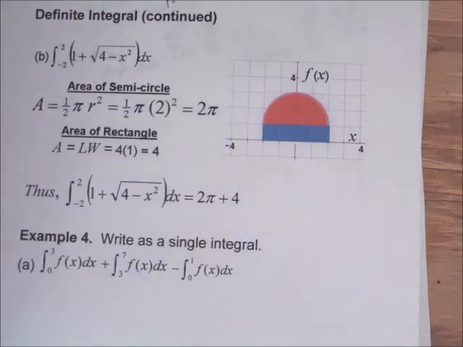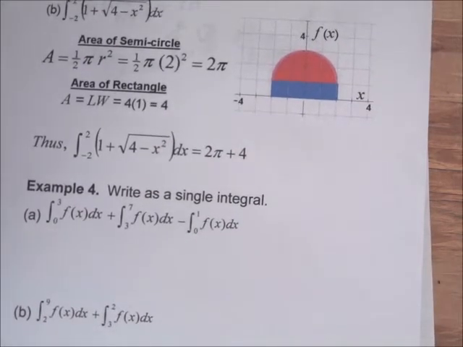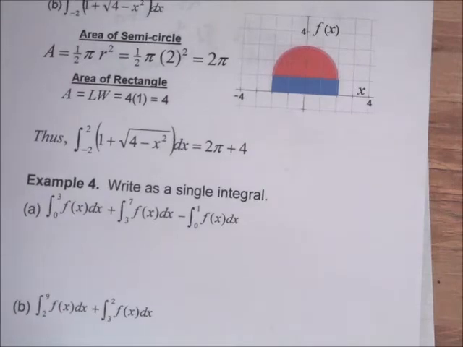Okay, so that's using geometric methods, but mostly we're going to be working with functions other than straight lines and circles. So we're going to have to be using other methods, which we'll get into a little bit later. But there are these few examples here where you can use geometric methods.